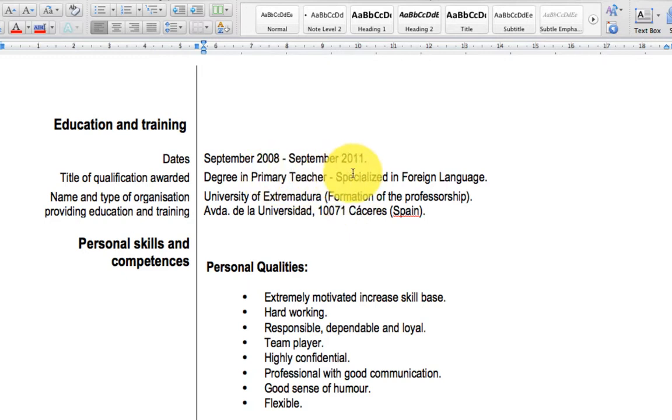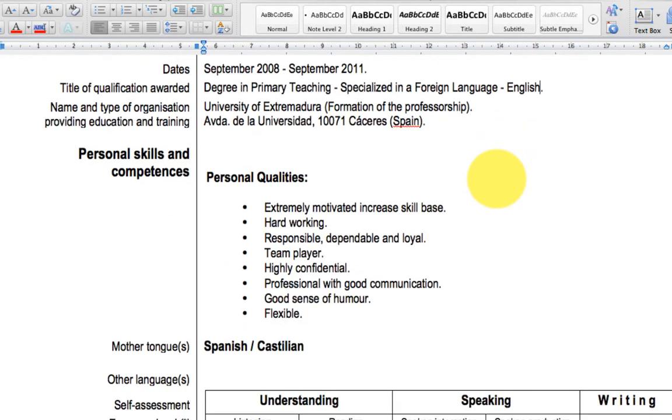You've got some grammar and punctuation errors here. Specialised in foreign language, you've got a degree in primary teacher. It's a degree in primary teaching, and specialised in foreign language, a foreign language it would be, and you haven't specified what the language is. For example, if it is English, and the irony here is that given how many spelling corrections I've just made, the implication would be that actually you're not specialised in English because you've made mistakes when describing what your specialism is. So let's keep going.